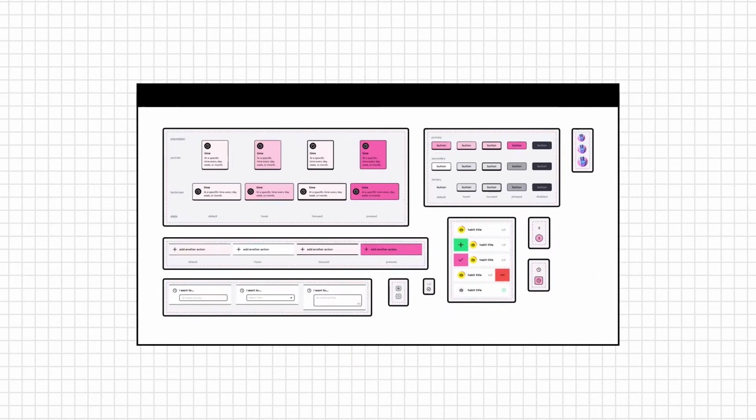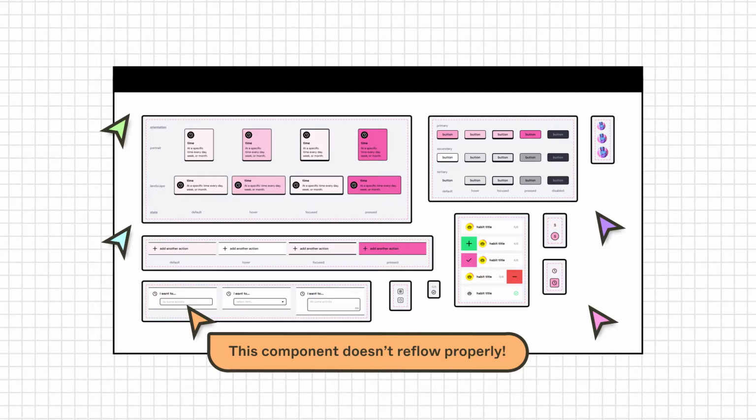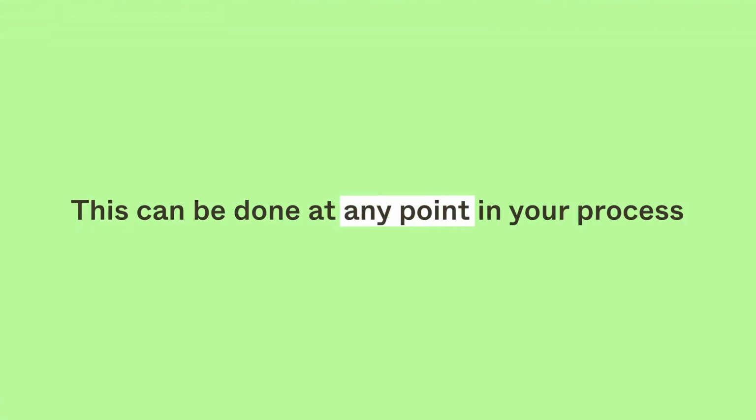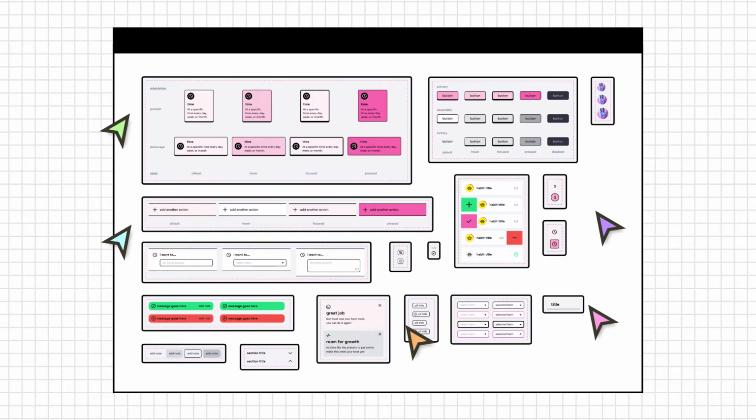So you've built out solutions and created documentation. What's next? It's time to get it into the hands of your consumers to validate your design system and refine its solutions. Testing and gathering feedback helps us understand what's working and what needs improvement. This can be done at any point in your process, even while you're building the system. Remember that design systems will evolve over time. The information you gather will be valuable even if you don't have a finished system in place.